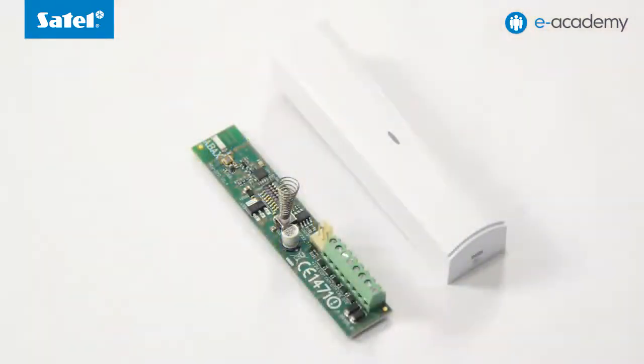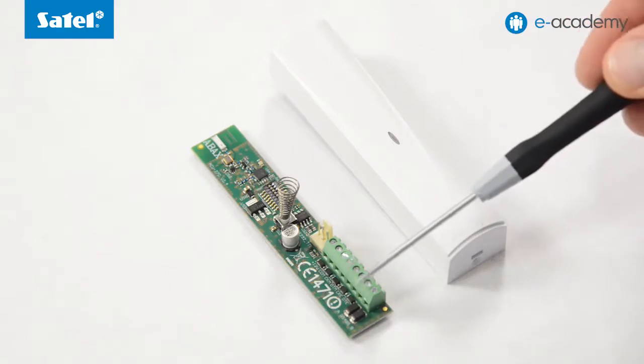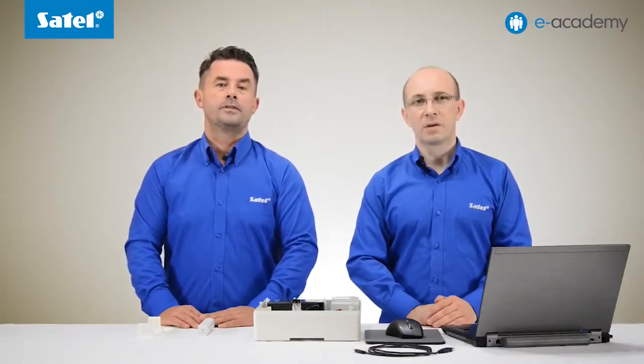An essential component of the wireless system based on the Versa Plus control panel is the ACU 120 or ACU 270 wireless controller. In the set we present today, the ACU 270 will be used. The controller has two communication buses, the keypad bus designated as the CKM DTM and the expander bus designated as the CKE DTE. For the Versa family panels, only one of them will be used, namely the expander bus.